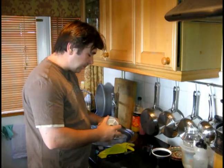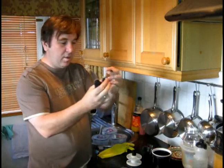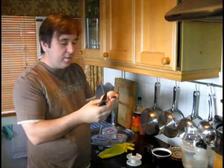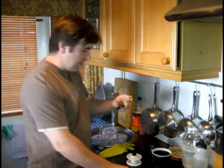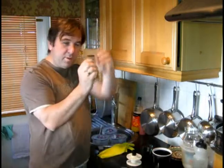So the first thing we're going to do is take this, an old roll of colour negative film that I'm not bothered about. This is a practice roll that I keep. We're just going to cut the leader off so it's nice and straight. That goes in the bin. As you can see, we've got a nice straight leader.